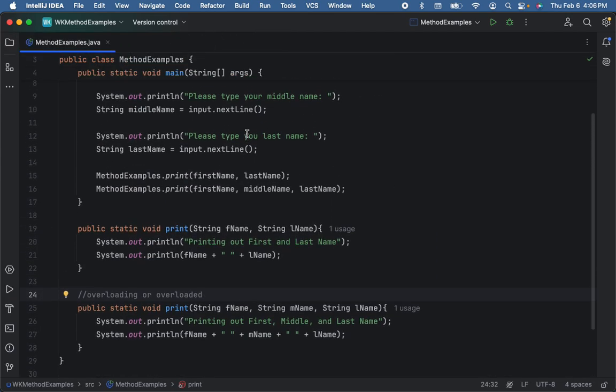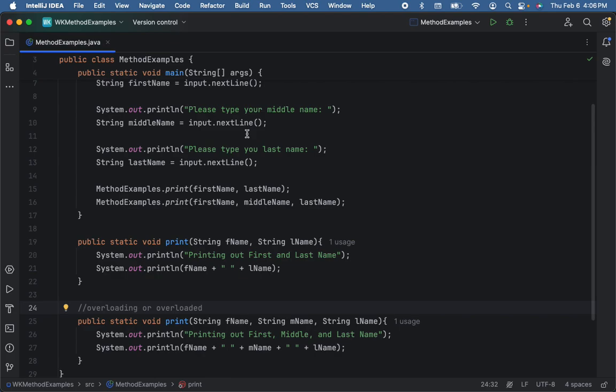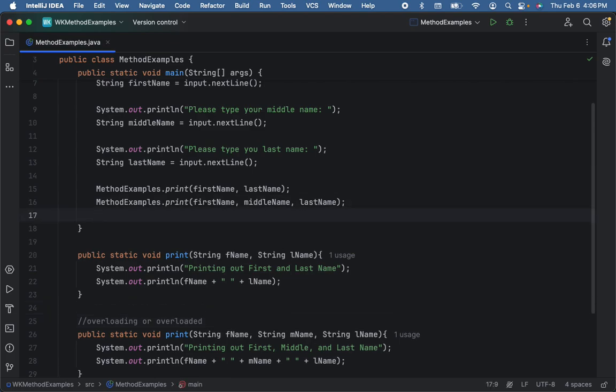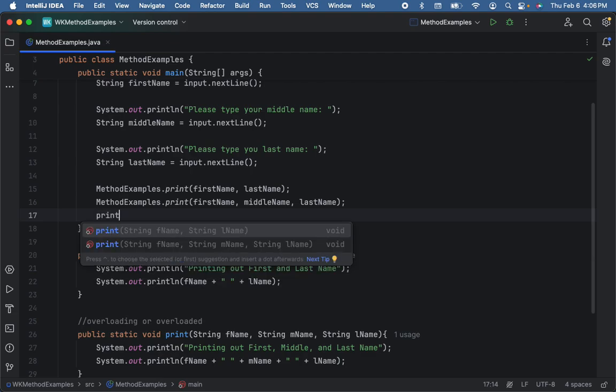I want you to look at this program so far. We have a public static void print. And here we can call it by methods.print, right? We can also call it, because we're in the same class, and this is only because we're in the same class, we could call it print.